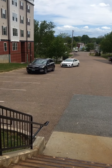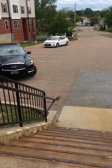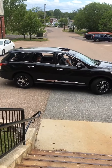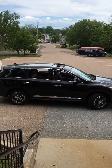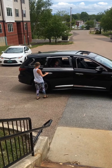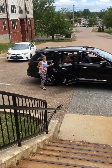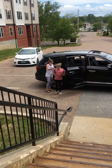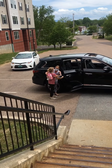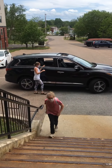All right, here she comes. So this is what it's going to look like in the morning. Moms and dads are going to pull right up just like this. Mom's in the car. She's going to come, she's going to unbuckle Kirsten the preschooler. Mom's going to stay right there. She's got her backpack, putting the backpack on, making sure she has everything that she needs for the day. Hugs and kisses. Mom's going to stay right there at the vehicle.